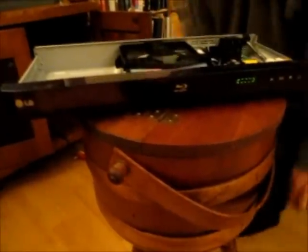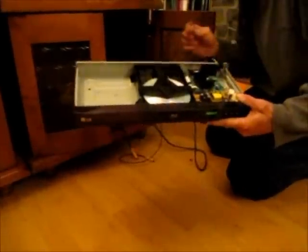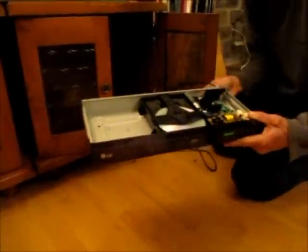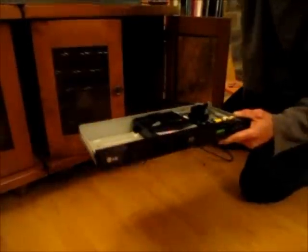Let's plug this in and see if it plays anything on the TV. Let's see, where are my components here? Yellow, green, blue, red is red. Oh, why isn't it working? TV's not on. Oh, TV's not on.